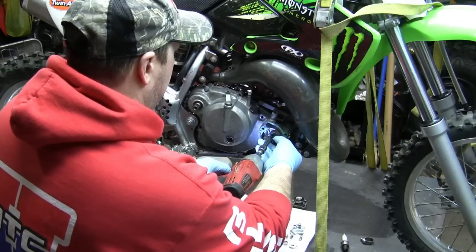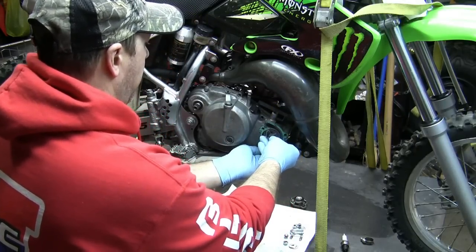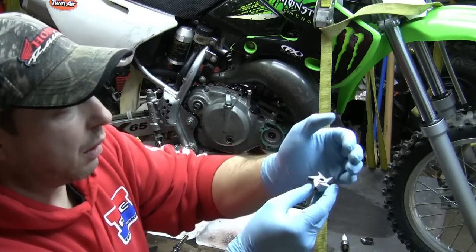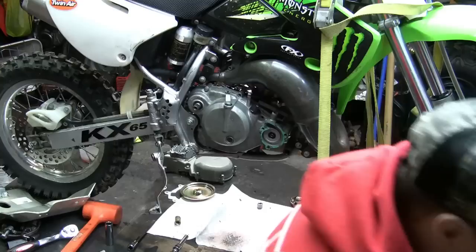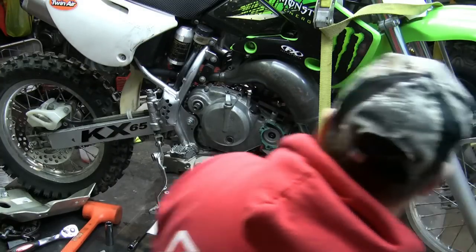Now be very careful when you take this off, there is a washer behind this impeller. I don't know if you can see it. There's a little washer there. Make sure that washer stays with your parts and put it just aside right here. Okay.